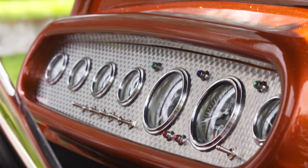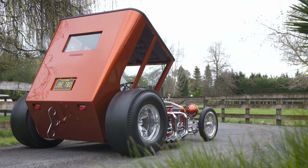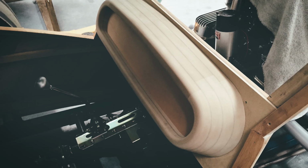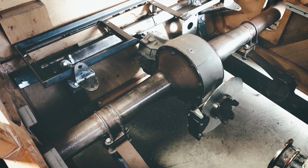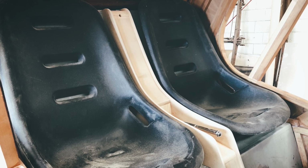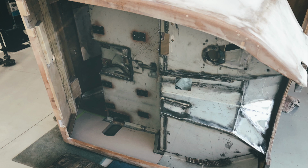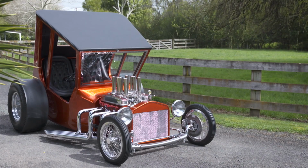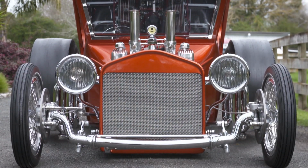The first step was that tilted T-body, and the first stop was a mate, Clive Plumtree, a man who works with wood. You see, the theory was that if you needed to recreate this one-off from fiberglass, then an intricate wooden buck would need to be formed before taking a mold from that. Martin and crew figured, why not take that a step further, using traditional boat building techniques to craft the body? The dimensions here needed to be bang on, but it was the 1/24th scale model's incredible accuracy that would become the go-to for all aspects of the project.